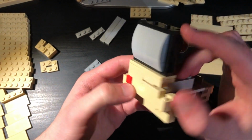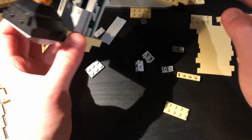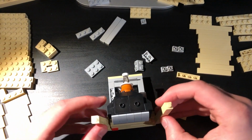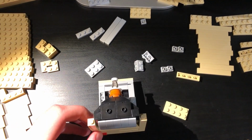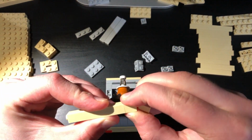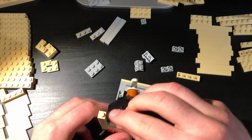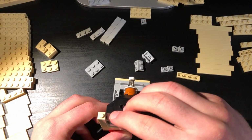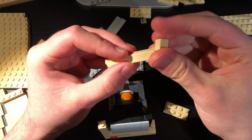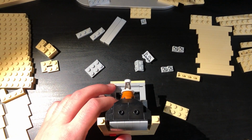But it's starting to form, and now it needs these ones here. And apparently I can't read the instructions. These need an extra 1x1 on the bottom, as the screen pops out. And okay, there it goes.